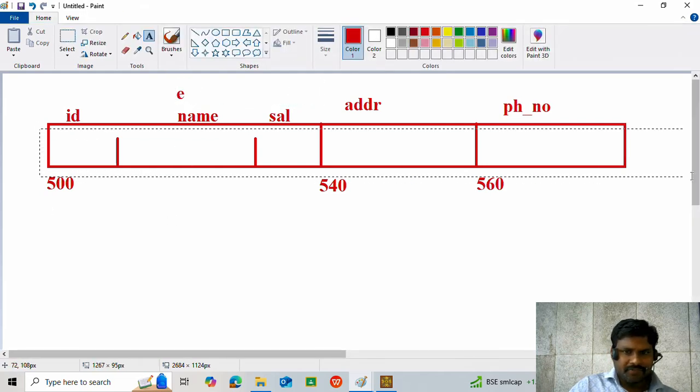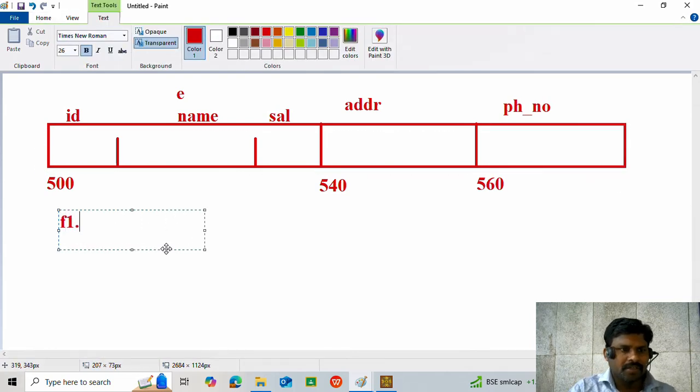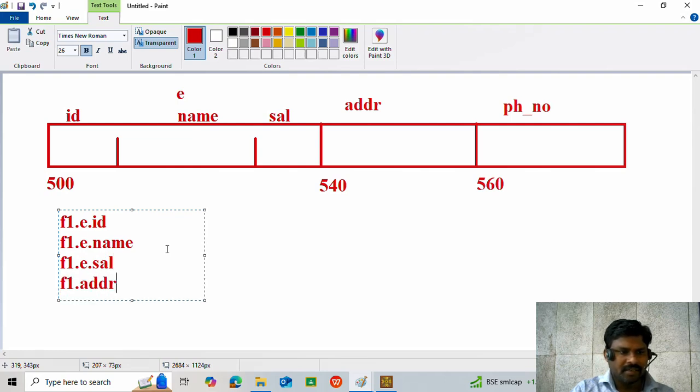So this one is the F1 variable. How to access ID? F1 dot E dot ID. F1 dot E dot name. How to access salary? F1 dot E dot salary. F1 dot ADDR address, F1 dot phone number.